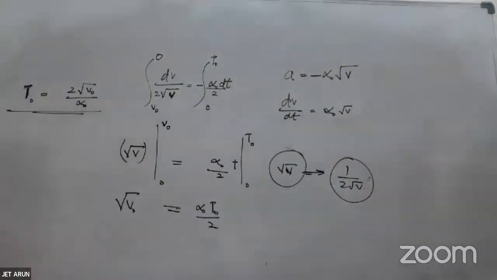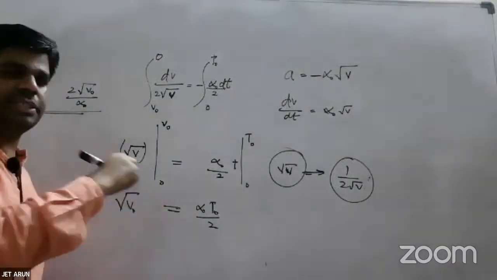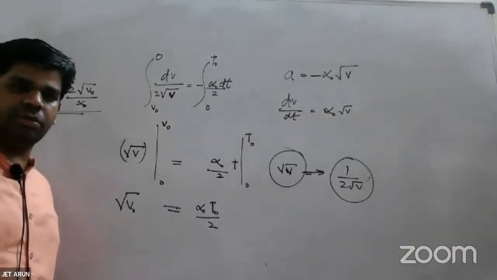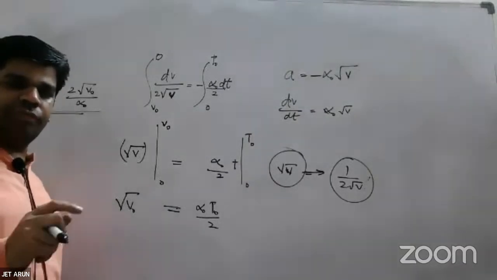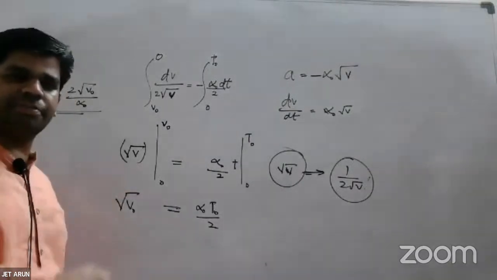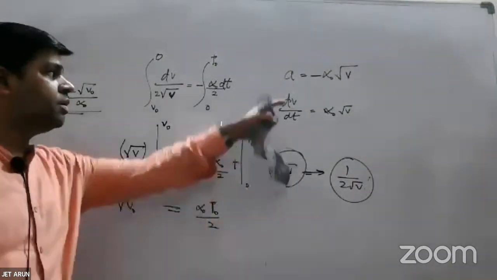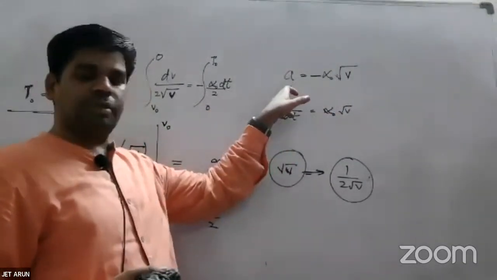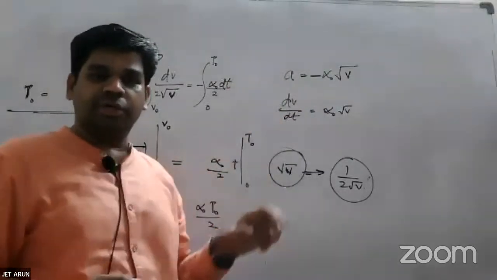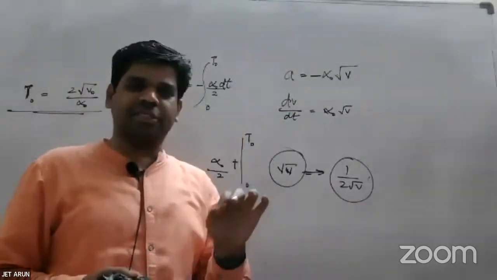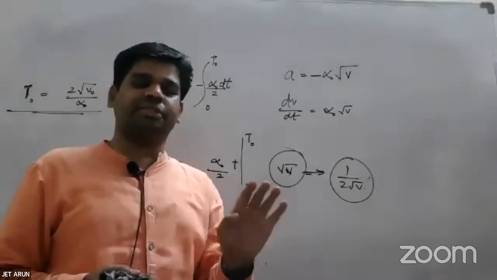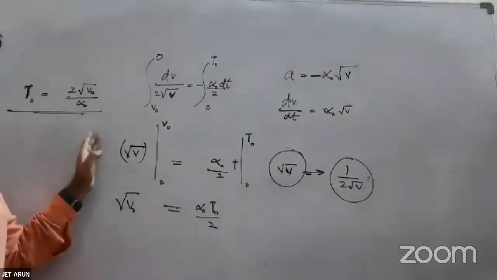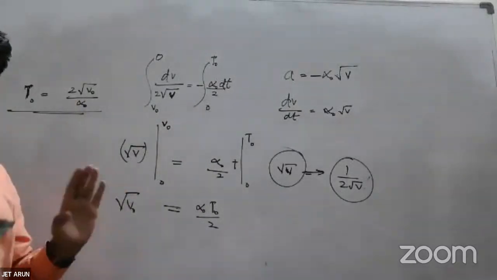Look at this. Understand one thing, students. After the particle stops, what is the acceleration at the moment the particle stops? Once again, sir. The moment the particle stops, what is the acceleration of the particle? Stops, I put v equal to 0. What is the acceleration of the particle? 0. The particle is at rest and there is no acceleration. The particle will remain at rest forever. This particle goes and stops. That's it, once it stops it doesn't move there.